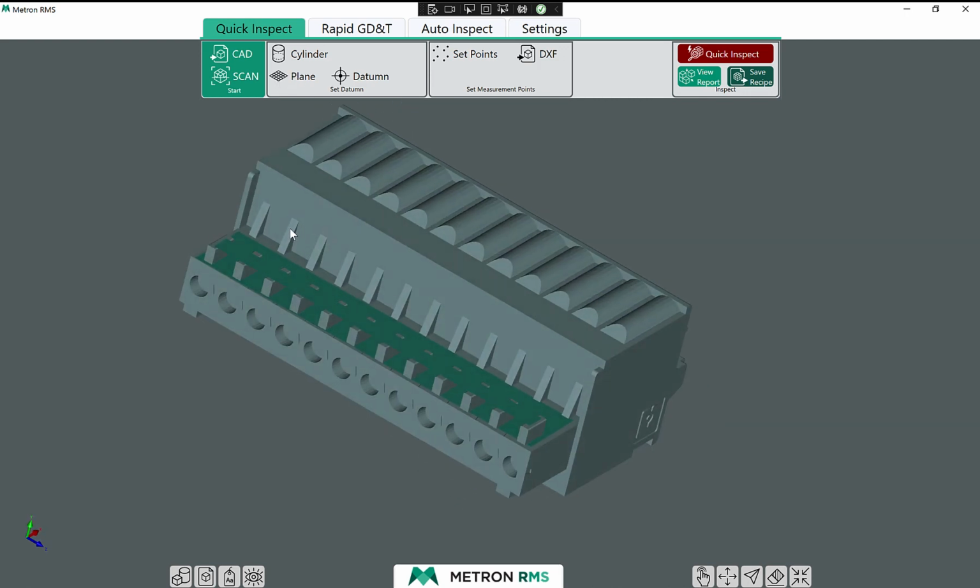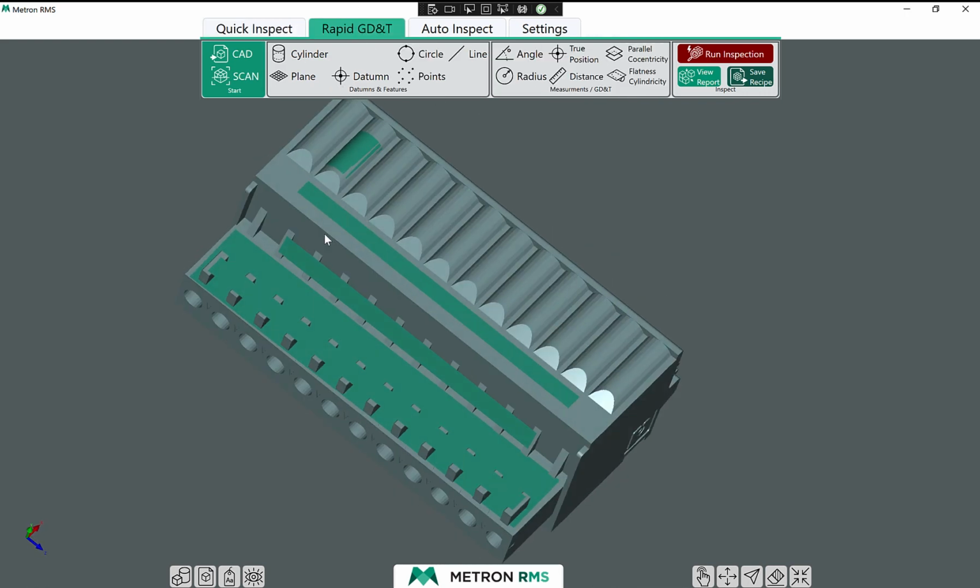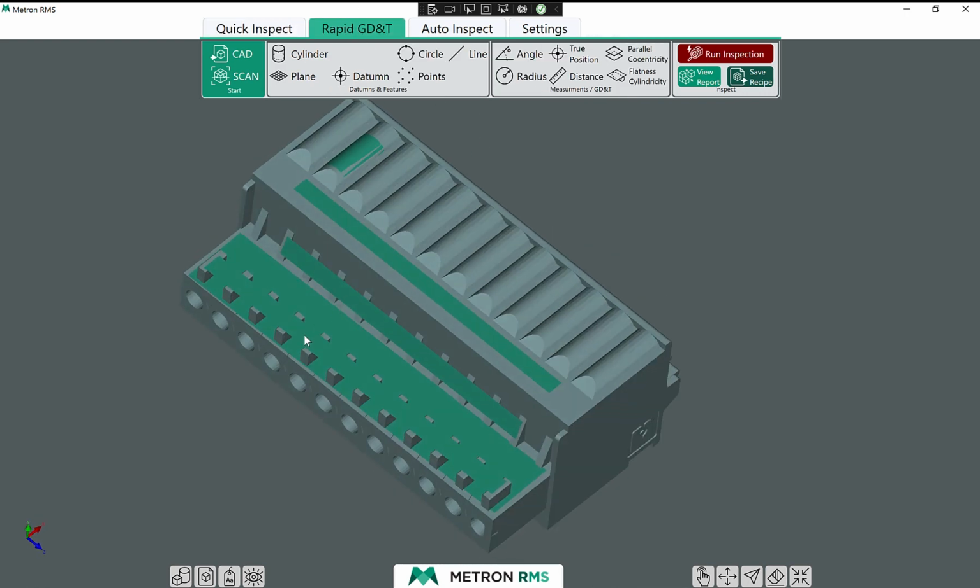These primitives serve as references for our scan boundaries, so we can start with these original CAD references and correlate that to any scan geometry that's being created with our Gocators quickly and efficiently. For this example, we'll just do some basic measurements with a few distance measurements, an angle measurement, and a radius measurement.